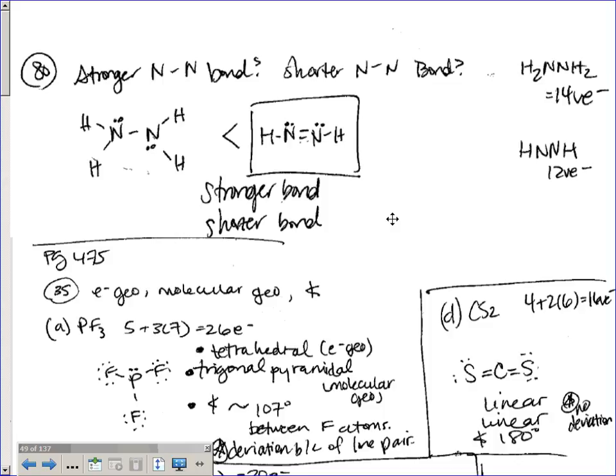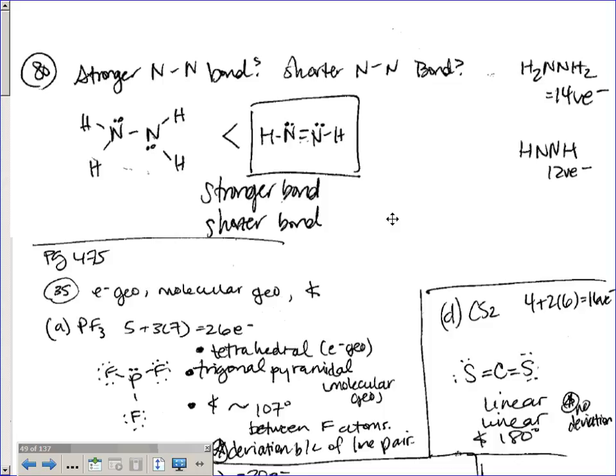I didn't see very many structures drawn. Draw the Lewis structure, or you're going to get it wrong. I almost guarantee it. You just haven't drawn them enough to know them. Some of you can visualize very, very well, but I do try to support you in drawing Lewis structures. So we have our octet achieved, we have a single bond, we have a double bond.